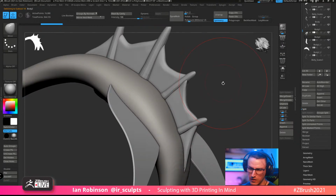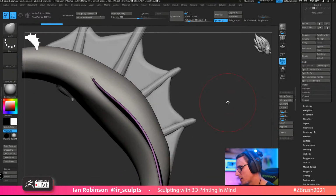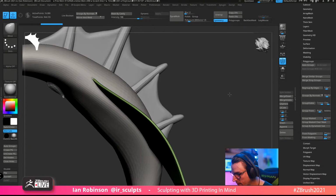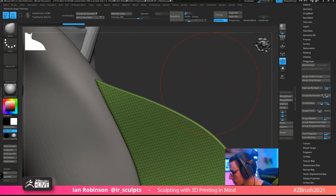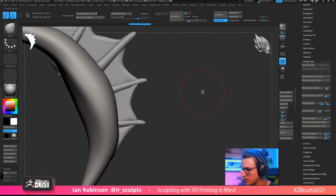And kind of like I was saying with the t-shirt earlier, what we can do is let's actually work with a single-sided geometry, get what we want, and then add some thickness. So we're actually going to go to polygroups and hit group by normals. And it's only giving us a little bit of what we want here. So we're actually going to drop group by normals to, let's say, 20. And now we'll get different polygroups like this. Mirror and weld it, and we'll tap one side.